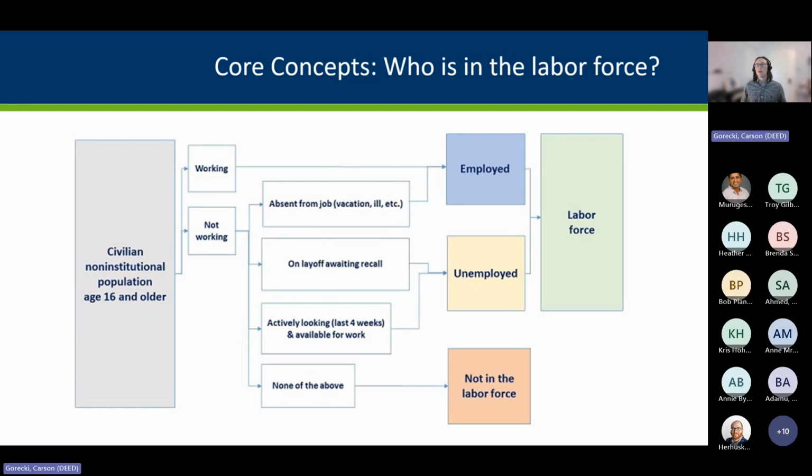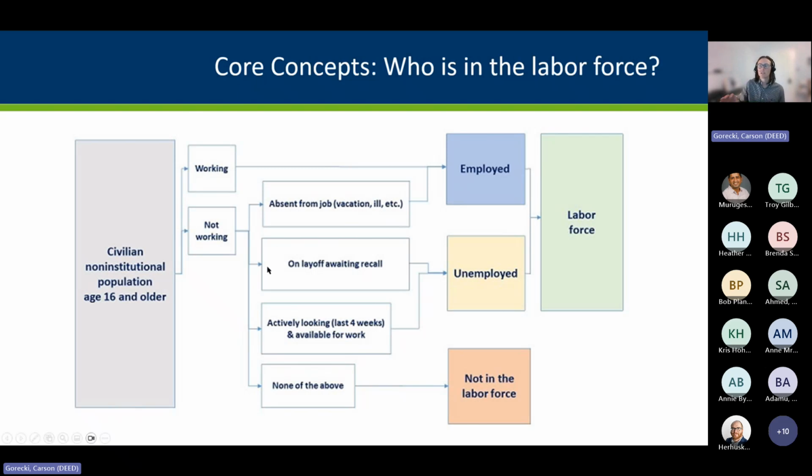And then you can break that out into two levels, a good flow chart, breaking that into whether people are working or not working. If you're working, you're employed. If you're not working, it gets a little more complicated. But if you looked for work in the last 4 weeks, that's our common measure of unemployment. Employed and unemployed, put them together, and that's what you get, the labor force. So when I talk about labor force, that is what I'm referring to specifically.